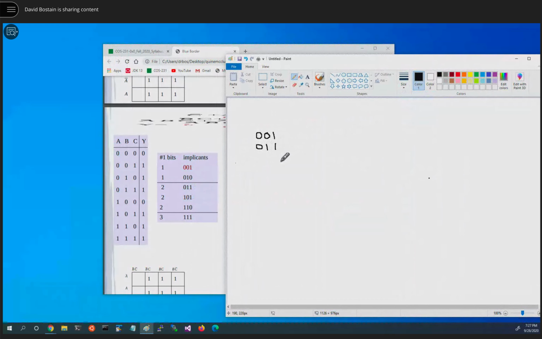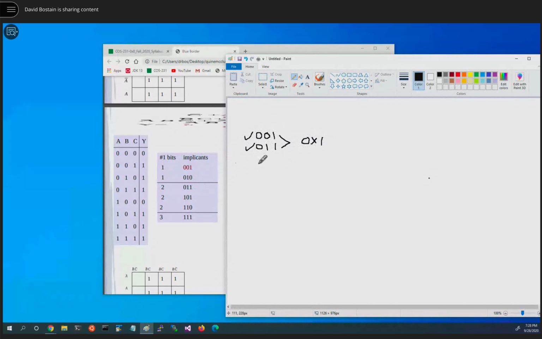Now, what we're looking to find is, are these off by 1 bit? Meaning, are they adjacent to each other in a Karnaugh map? Well, the 0 didn't change. This changed to a 1. That changed to a 1. So in the middle, they're different by 1 bit. So these taken together are going to become 0, x, 1 in a second column that we haven't drawn yet. And we're going to put check marks next to this guy and that guy. So they'll have check marks now next to them because they were combined.